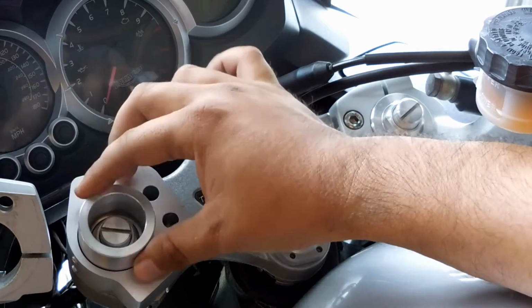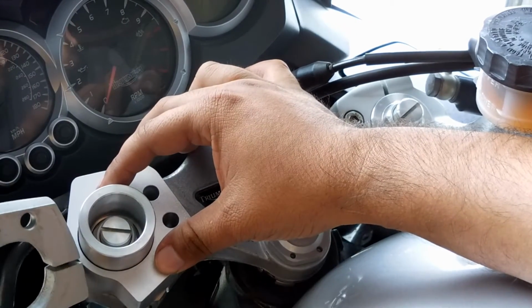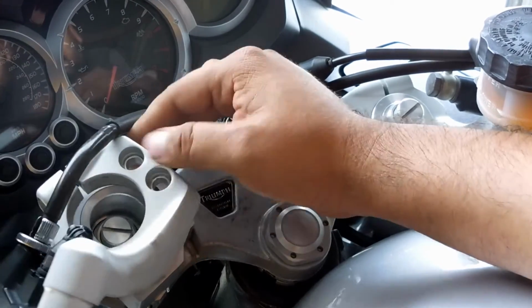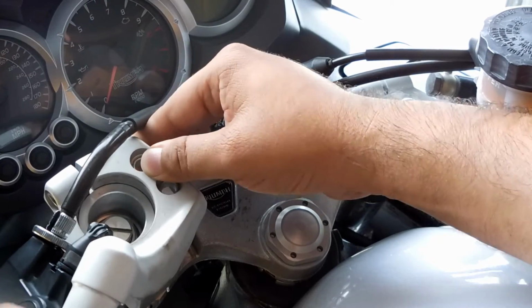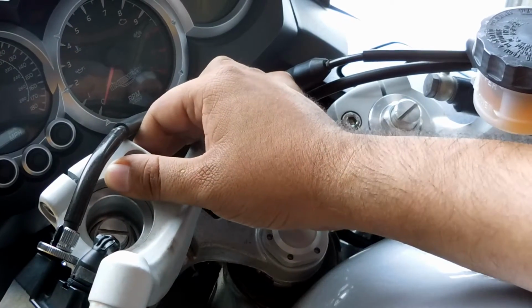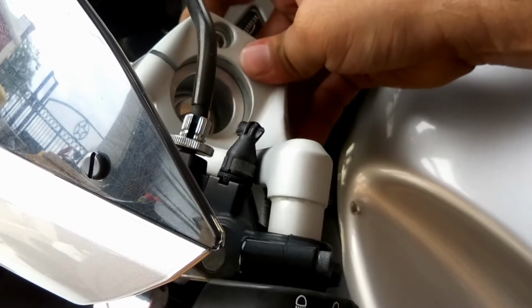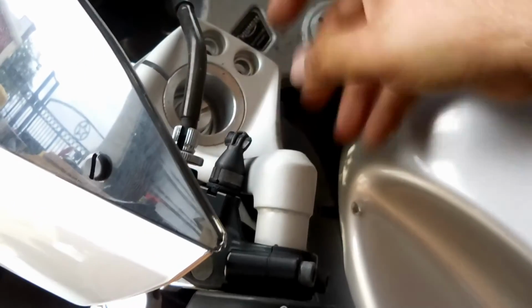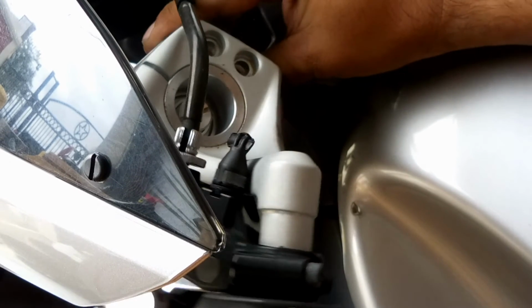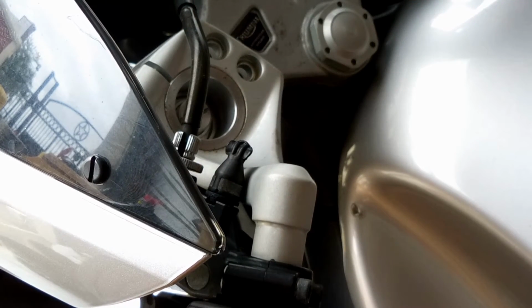the piece up here. So once you do that, then you're going to throw your actual bar up here back on. So again, you want to line all those holes up. Then you're going to take the supplied hardware.